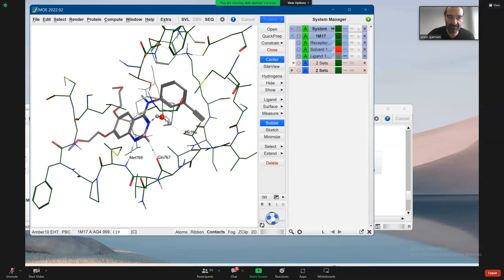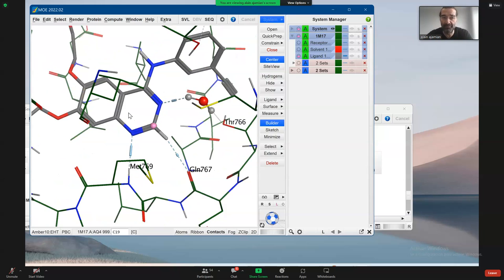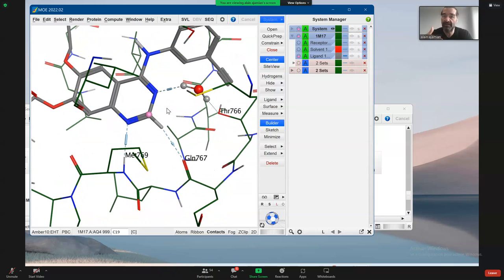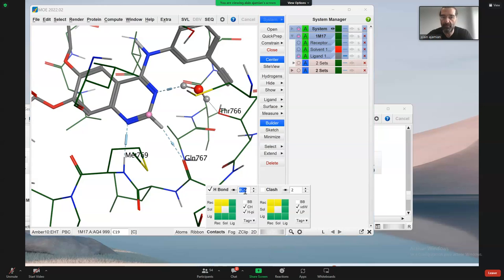So there's the 3D visualization space, and the 2D ligand interactions. But in both of those cases, we're only able to visualize hydrogen bonding interactions. And now I also want to mention that for the hydrogen bonding interactions that we're visualizing, there's actually a cutoff. That cutoff is 0.5 kcals. And you can modify that cutoff if you click on the contacts button right here, and then modify this value. So this is the 0.5 kcal.